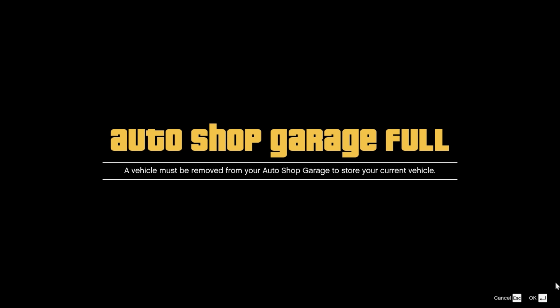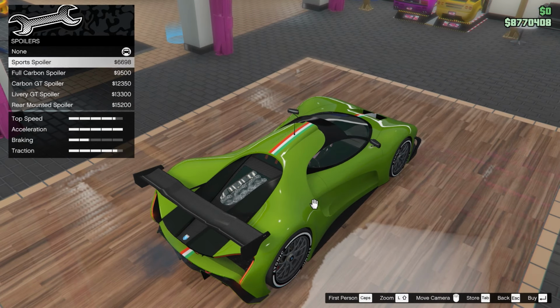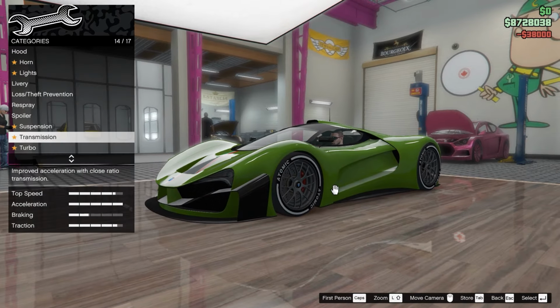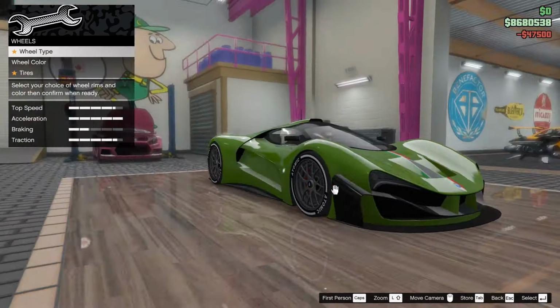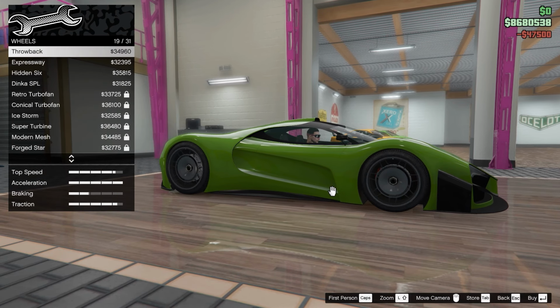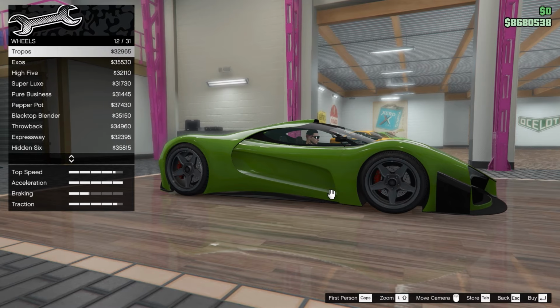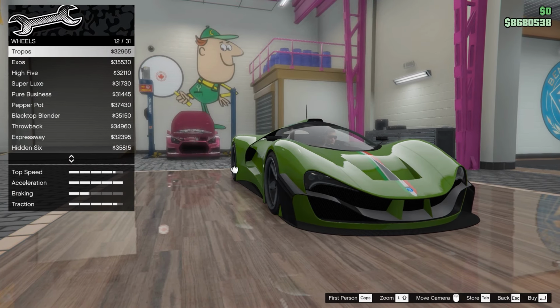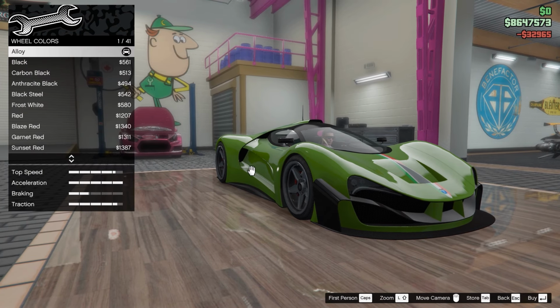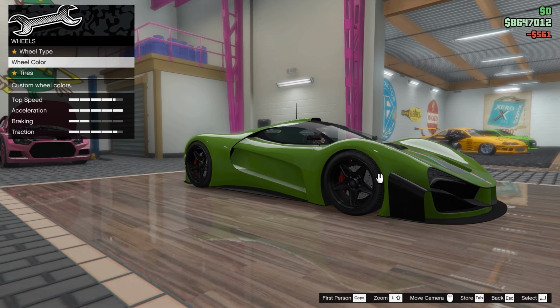Now, personally, I think I like this thing without any type of spoiler. I don't think it needs a spoiler. It does need to be lowered. It does need the transmission. It does need turbos. Everything needs turbos. Track tires? Wheels? Maybe not track wheels. Maybe? That looks kind of cool, actually. If we make those a darker color, maybe they'll be cool. Yeah, those are cool.